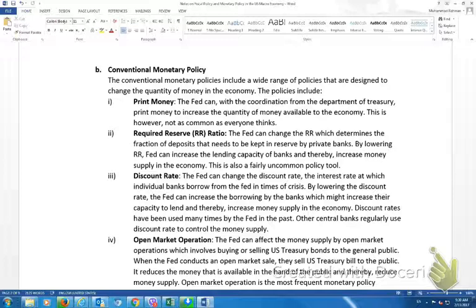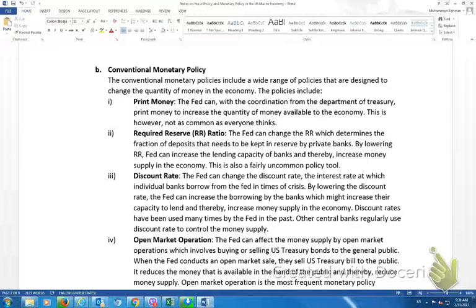Now this one is a fairly common and popular tool. Why? Because it really doesn't have any administrative or disruptive effect on the overall financial sector. It just involves transactions between the Fed and private sector banks, and the complications associated with those transactions can be resolved fairly quickly. The Fed in the USA has used the discount rate policy several times in the past. Other central banks around the world frequently, and I mean frequently, use the discount rate.